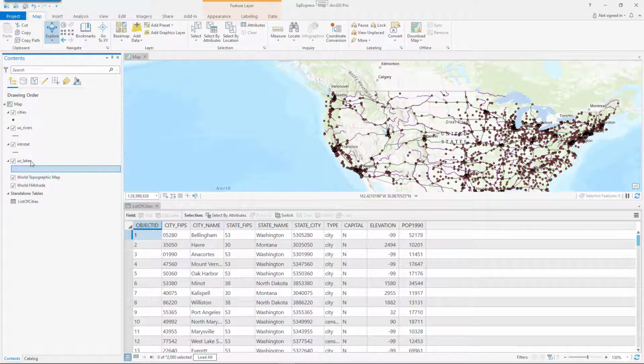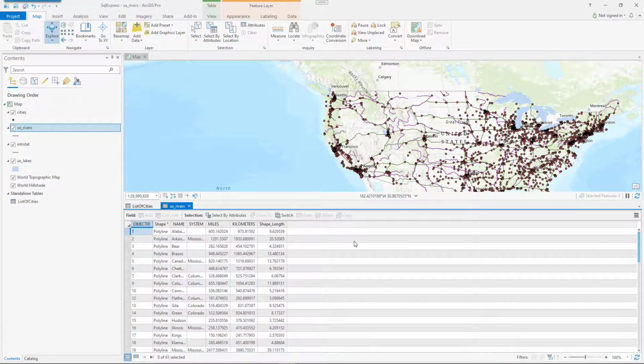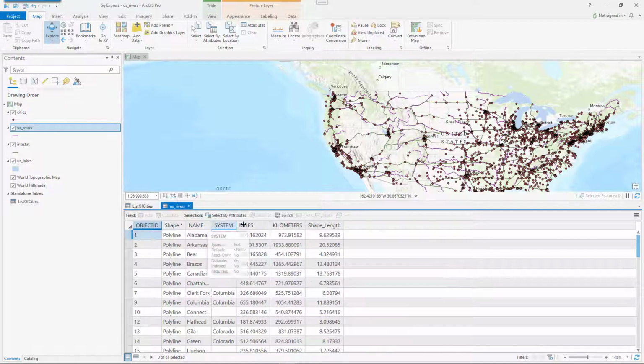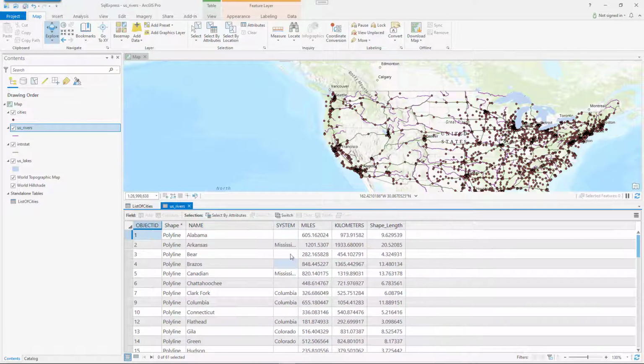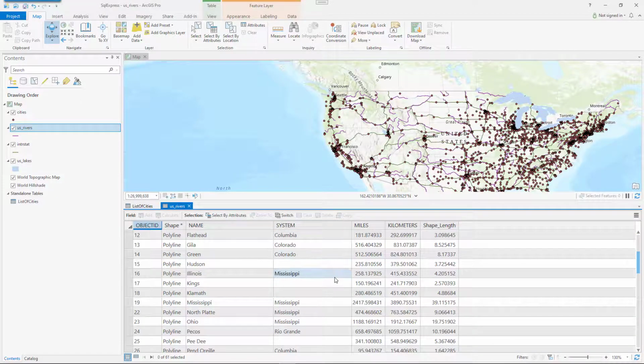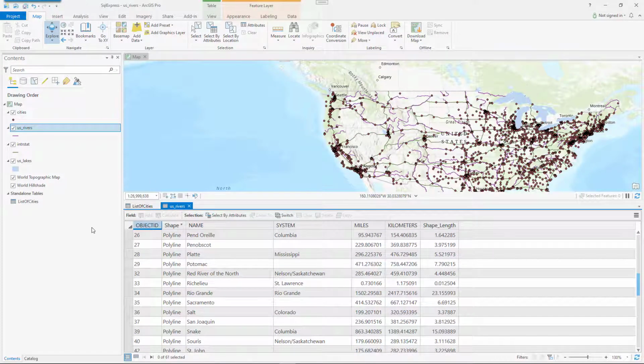I can also display the attributes of any feature class. So if I want to open the attribute table of my rivers feature class, you can see here's my tabular information. Unfortunately, no names of the rivers, but still you can see how this works.